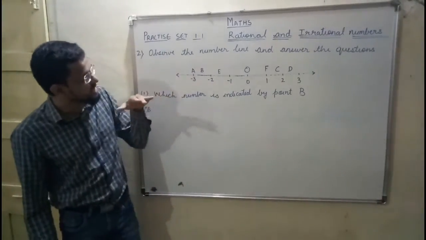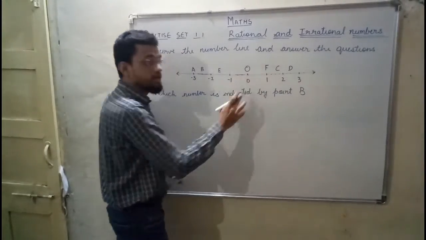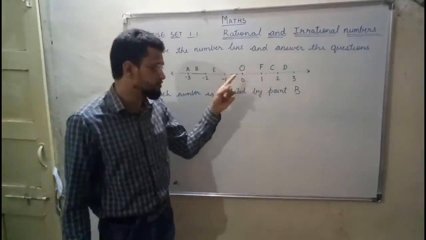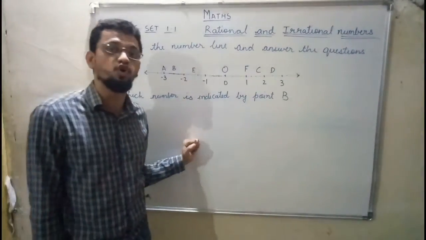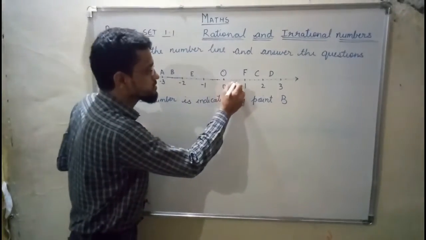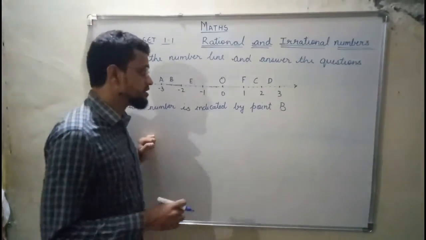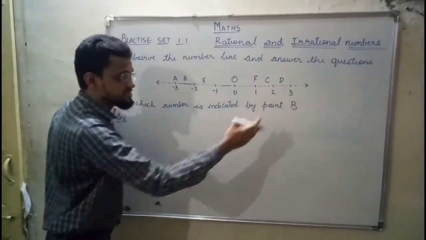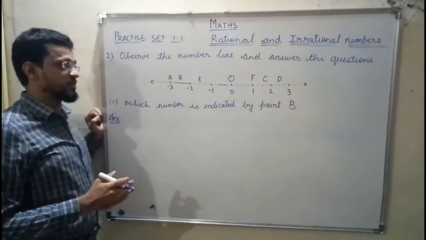Let us first carefully observe the number line. The point at the center, 0, is named as O. Each section of the number line, from 0 to 1, 1 to 2, 2 to 3, is divided into 4 equal parts. We are counting it 1, 2, 3 and 4. Each section is divided into 4 equal parts. And there are numbers 1 to 3 on the right hand side and the negative numbers minus 1, minus 2 and minus 3 on the left hand side.